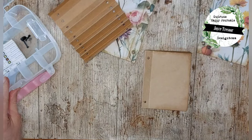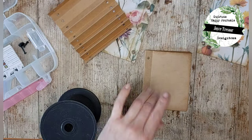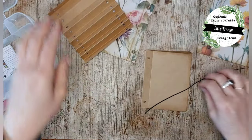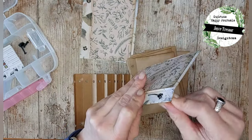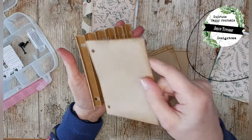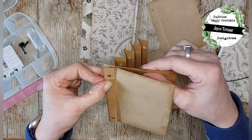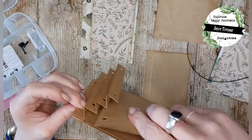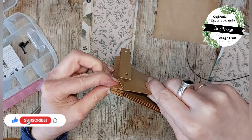Now I need some thread, which I got over here. Take a big piece, can always make it a bit smaller if it's too big. Too long is better. Now I have the front. Go in on the top. Then I've got the zigzag piece, and in every mountain there will be 1 pocket page. And make sure the hole is at the same height, so you can put your thread all the way through.